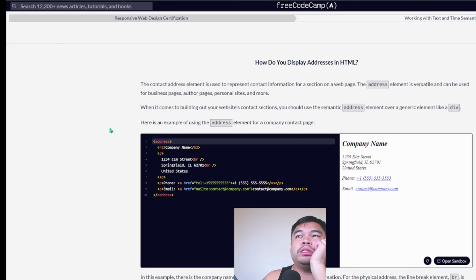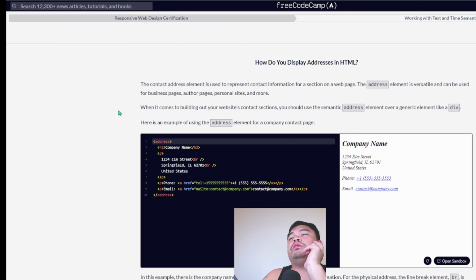The contact address element is used to represent contact information for a section of a web page. The address element is versatile and can be used for business pages, author pages, personal sites, and more. When building out your website's contact sections, you can use the semantic address element over a generic element like a div.